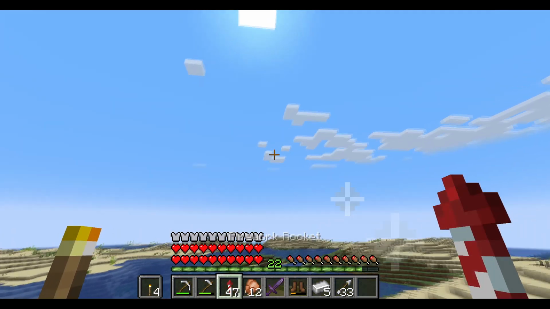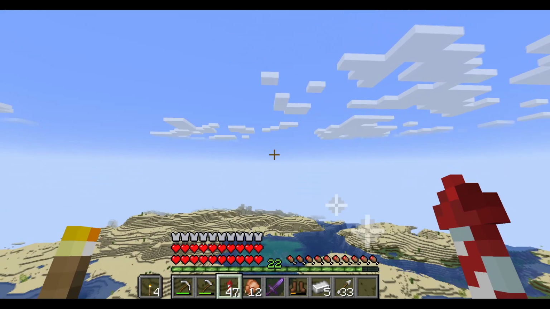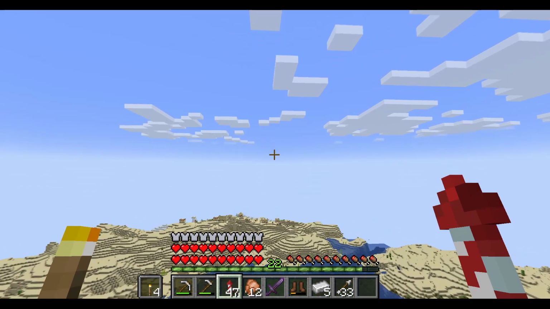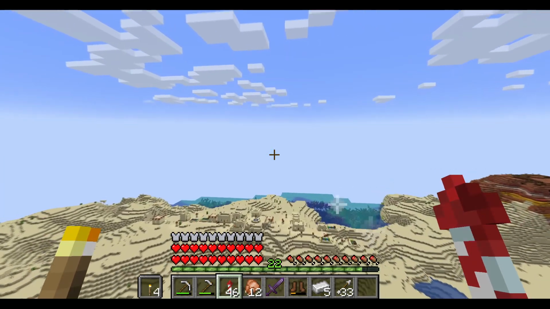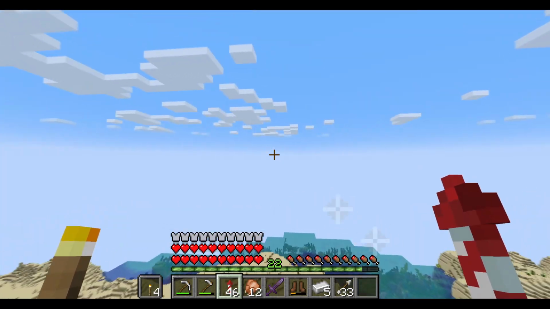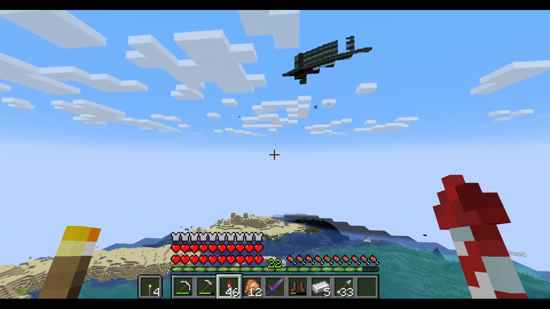So, if you look at Sanctuaria real quick as soon as I fly over there. Really wish there was an enchantment of some sort that increased Elytra flight, but hey, it's fine.